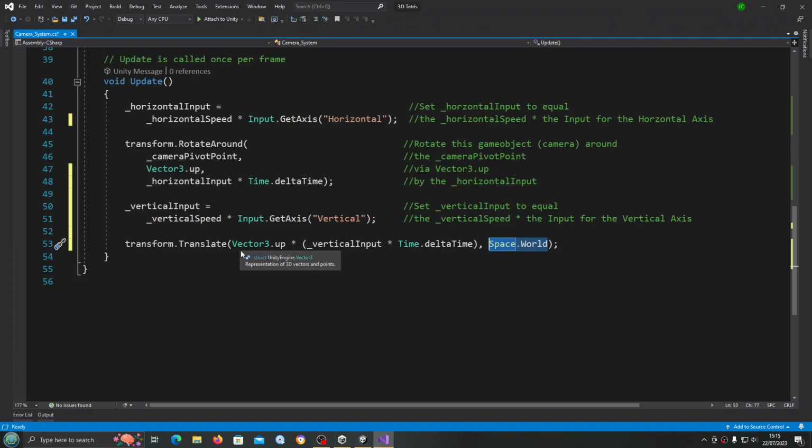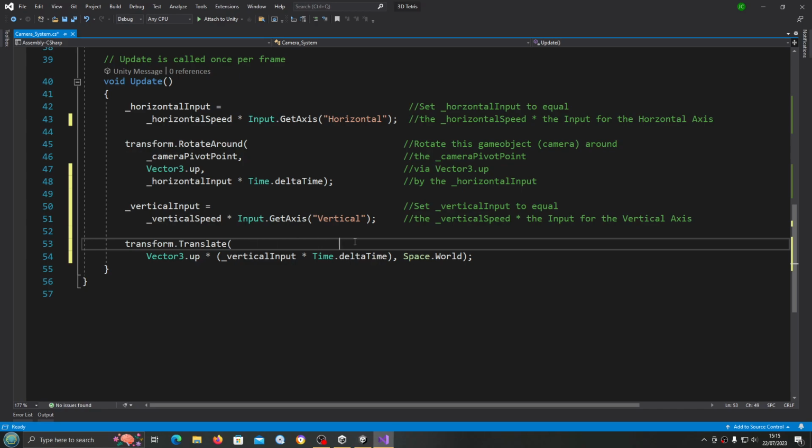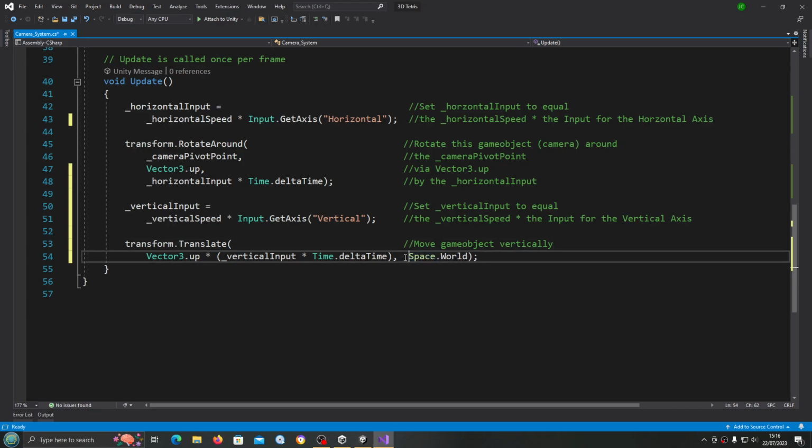So let's break this up again. Move game object vertically. I'm just trying to think of the best way of wording this.